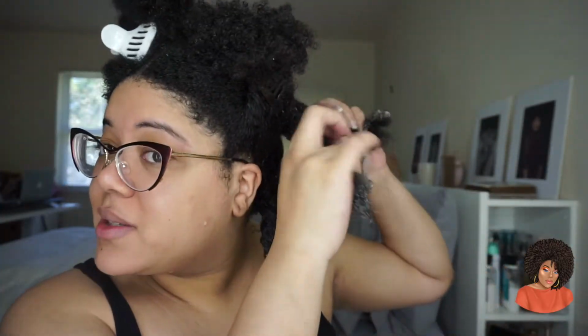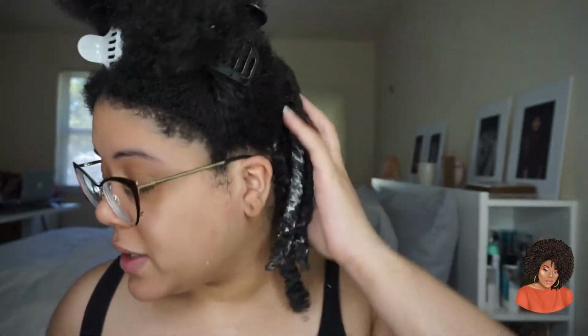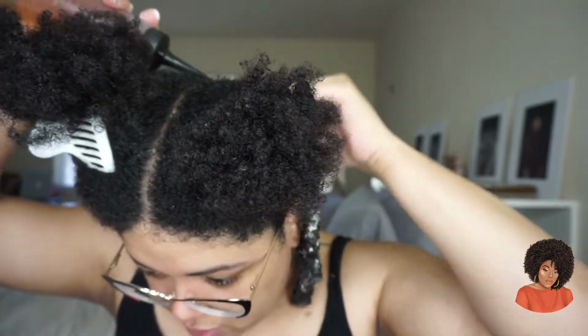You really don't have to make it this neat. I don't know why I'm doing this like I'm doing a twist out, but I really want to make sure my ends get that attention, because that's, you know, the weakest part, the oldest part of our hair. So I want to make sure it gets that deep conditioner right in that spot. All right, so we got some juicy twist here with the deep conditioner in. And I'm just gonna, again, put a little hair tea right in those roots so it can sit in my hair.